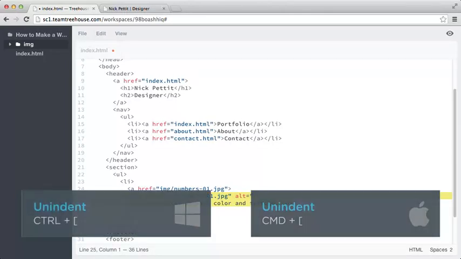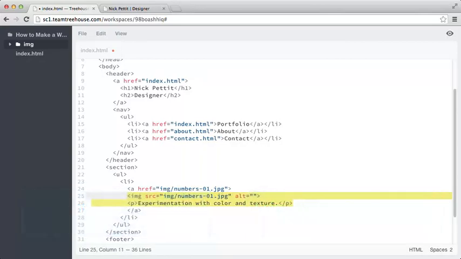Now, of course, there are two square brackets, so depending on which one you press will determine which way the text is indented. So on my Mac, by pressing Command and right square bracket or closing square bracket, it will indent the text. That's very handy if you need to indent lots of lines. Now, that's all the markup that we'll need for each item in our image gallery.